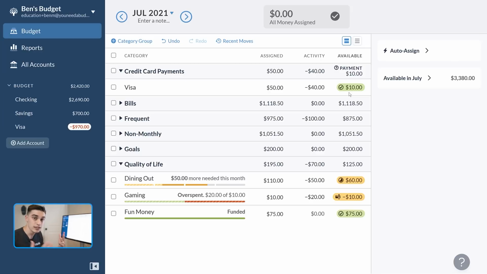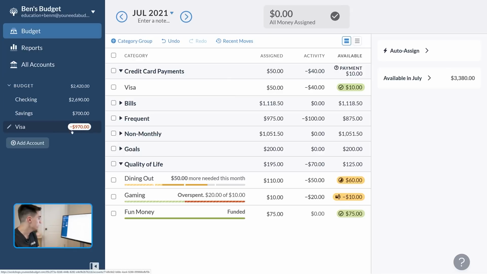Why is that? Well, it's because YNAB, again, assumes I'm trying to stick to my plan. And my plan for July was to only spend $10 on gaming. So that's what I assigned there. So YNAB took the $10 I had available and put that toward my payment, but I spent $20. That means there are $10 here that are unaccounted for. And I get this little spaghetti-o credit card symbol here. What this symbol means is that if I don't cover this overspending, I'm gonna create new debt.